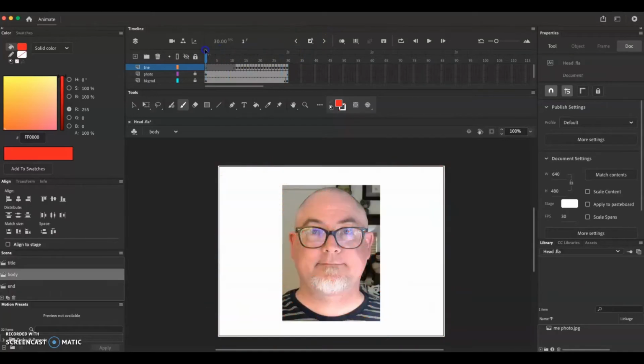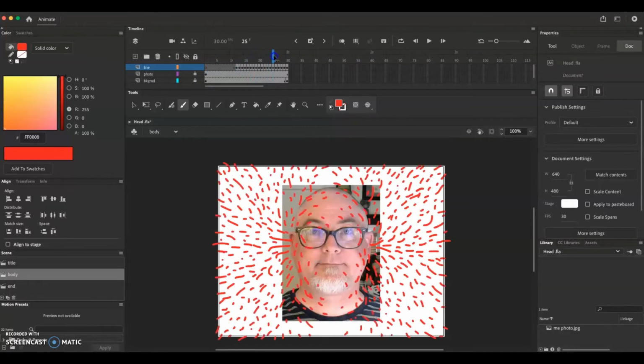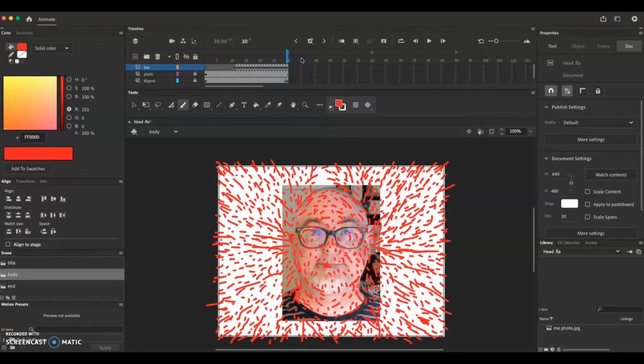So again, we start off here where I'm just right up here like this. I've got my left click on my mouse, I grab my scrub bar, I'm holding on to it, and there's frame, frame, frame, and so on, until I get covered. And there we go. So I've got the whole thing covered up here.